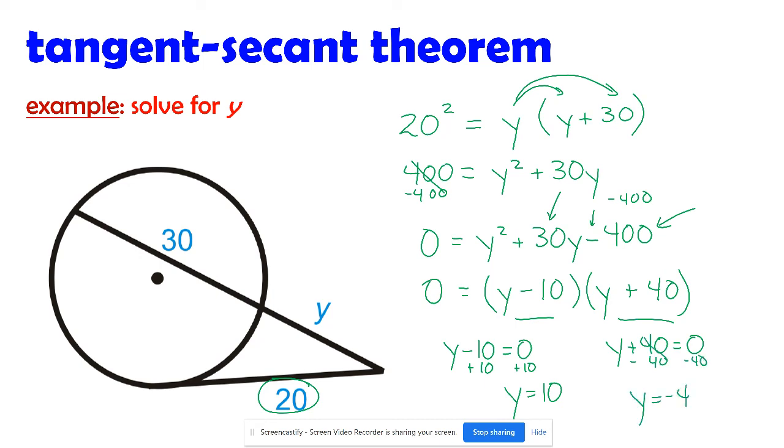So I have two answers, but, and this goes back to what I said on the last slide, when I'm dealing with geometry and dealing with the length or the distance of segments, I have to have positive numbers. I can't measure something in negative inches or negative centimeters. I've got to have positive numbers. So the negative 40, it fits the equation, but it doesn't work with the situation we have. It's not going to be a viable solution. So it's got to be y equals 10. And like I said, that's not going to come up a lot on these, but it will come up occasionally. So it's good that we went through one like that so you're ready for it.